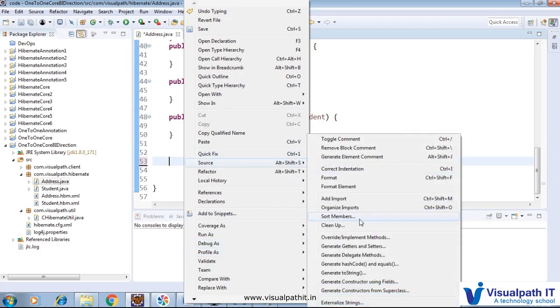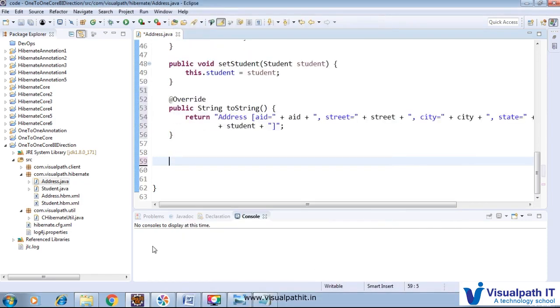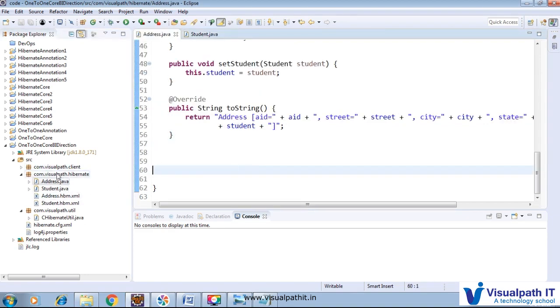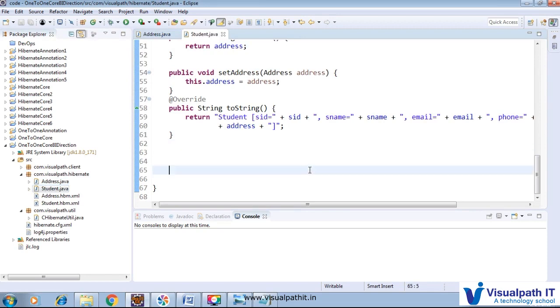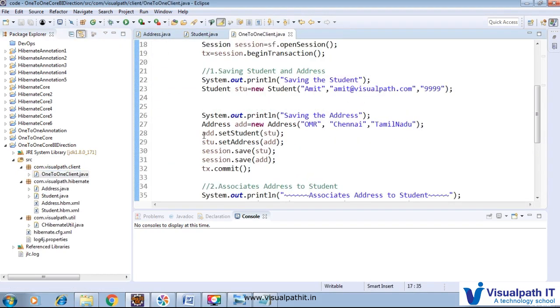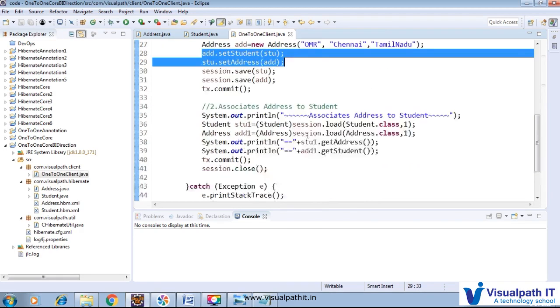Source, toString, and the same thing, we have a student. We will do the same operation here. And toString is already there, we don't want to. Student, yeah, and here client. So both we added, we committed.